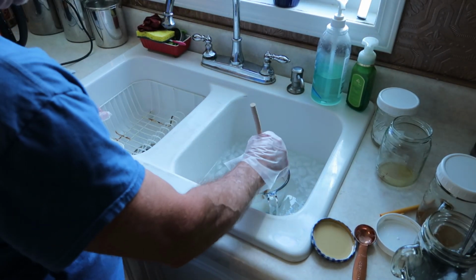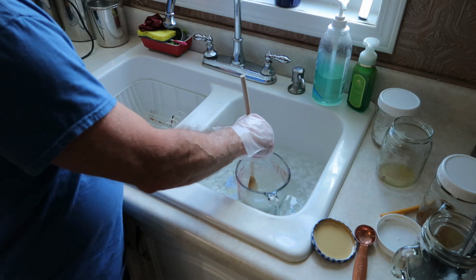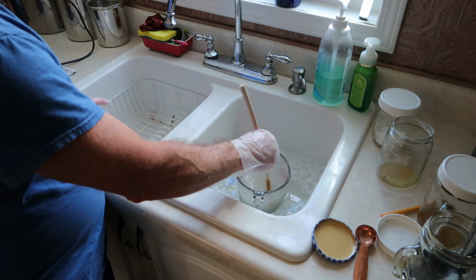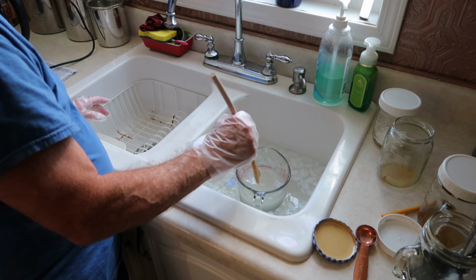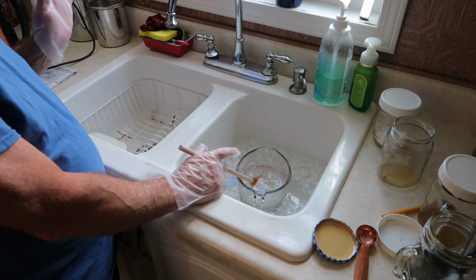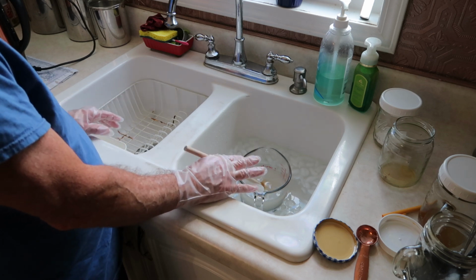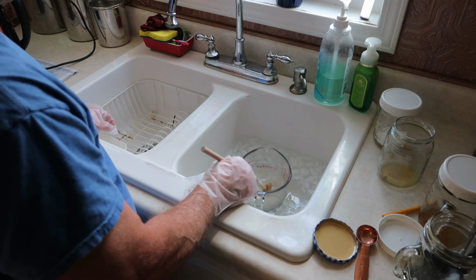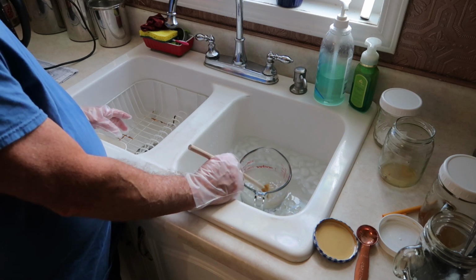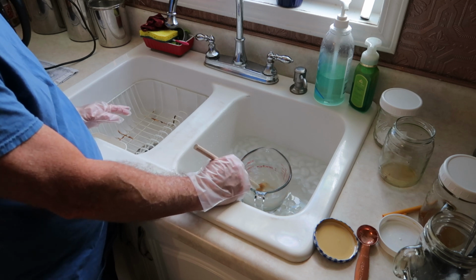One thing I wanted to mention about mixing this, it gets really hot, and if you don't use the right type of container, it can shatter, and you really don't want that. Plus you want to wear a mask and eye protection and some gloves. And just be really careful with the lye. You can mix it a day or two before, but I've never done that, just because I don't want somebody to accidentally drink it.